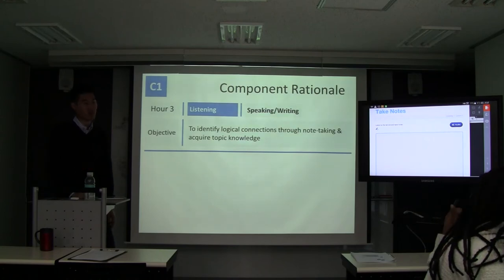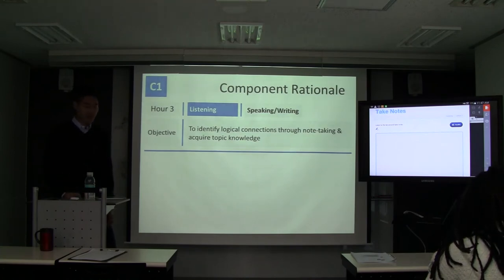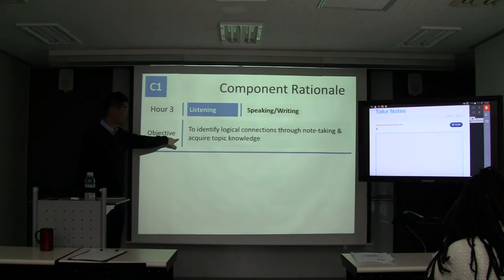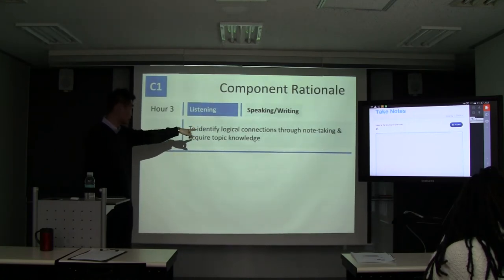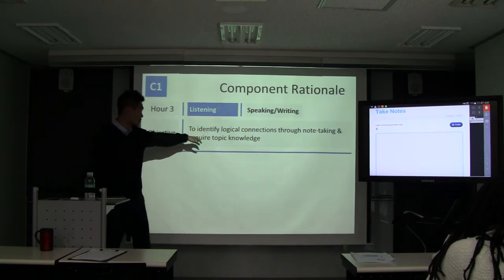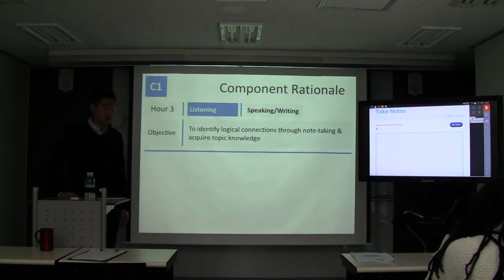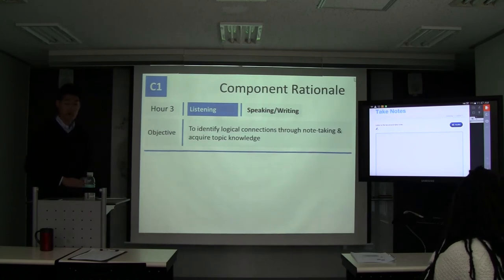Like, if your students are really struggling, then you can do it 2 times. Remember, nothing's set in stone. You shouldn't feel pressured to just do things a certain way just because it's here. Right? You're just trying to meet this objective, and the objective is make sure the students understand the connections between the thesis and main ideas, and then make sure they have good note-taking skills and know what the passage is about. If you need to take more time here and play it 2-3 times to meet this objective, there's a lot of things you need to balance, but just try to meet the objective.